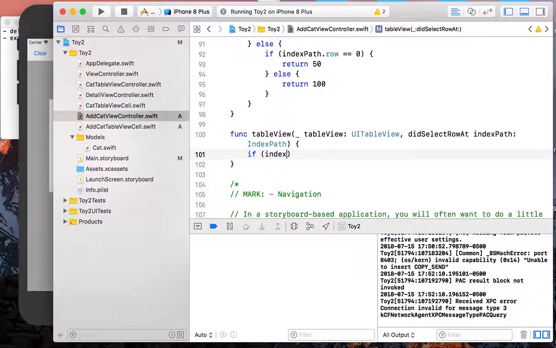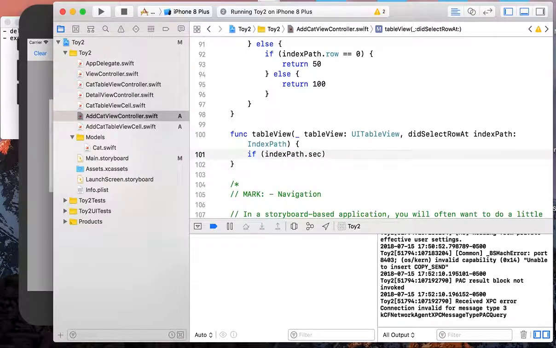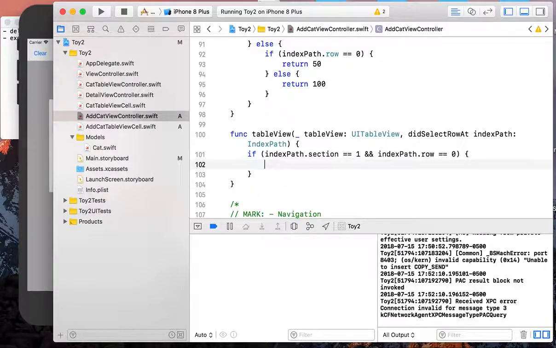So if indexPath.section equal to 1, and indexPath.row equal to 0. Sorry. Okay.